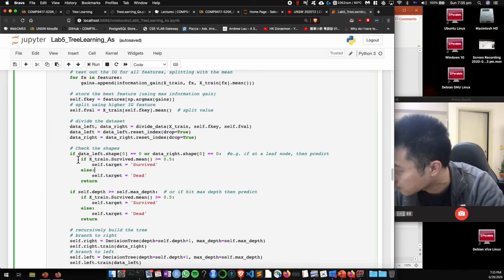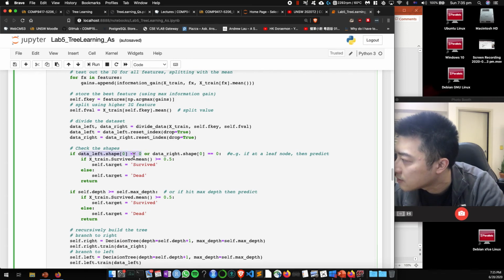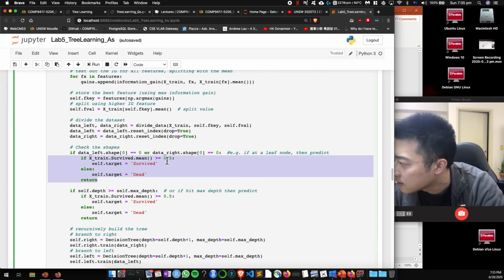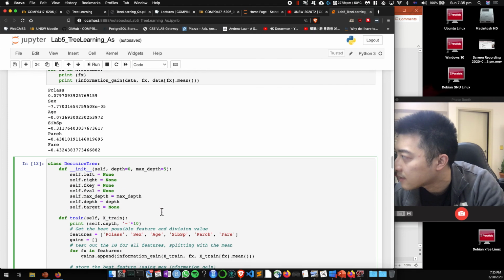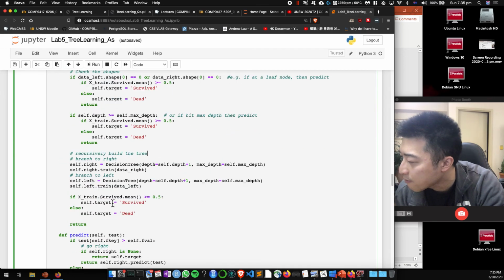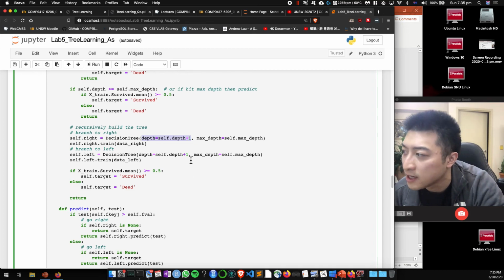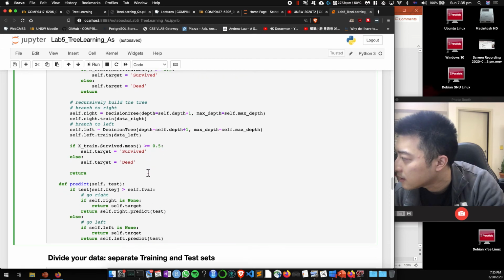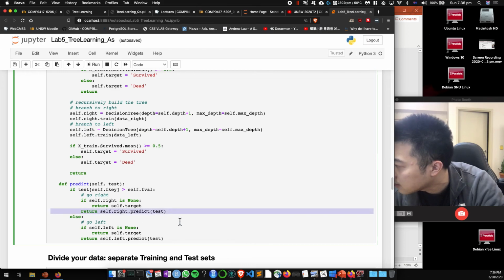You split the data, right? Now here is the funny bit. If you've reached a leaf node, in other words, there are 0 rows left, you add a leaf node, it's time to predict. Otherwise, there's a parameter called max depth, how many branches it goes down. If you've hit that, then okay, we're done. Let's predict based on what we've saved as self.target. This is where we recursively build the tree. So you keep building, and of course you have to track the depth parameter, so you stop building when you hit the max depth. And for the prediction, you basically go down the tree based on the features, and when you get down to a leaf node or you hit max depth, it will return the prediction.